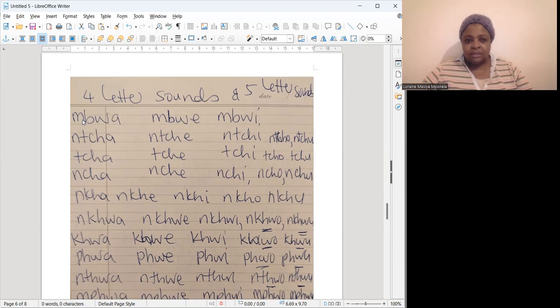All words in Chitumbuka have to have a vowel. For example, just MP will not end there, it has to be MPA or MPO. So MBW can't be on its own. There has to be a vowel with it.